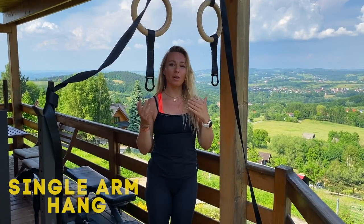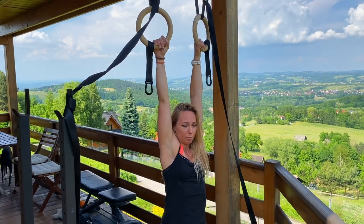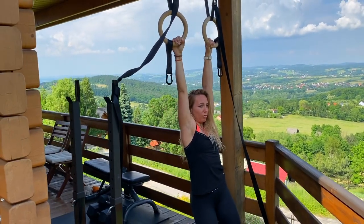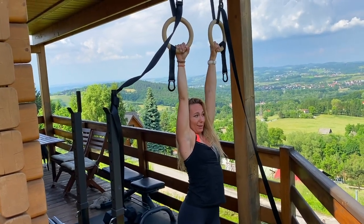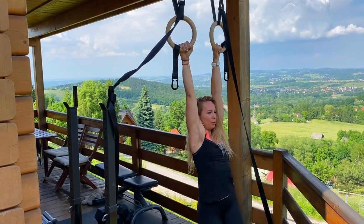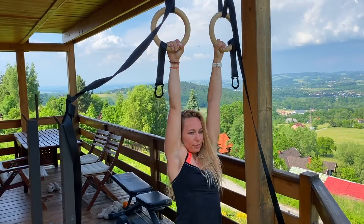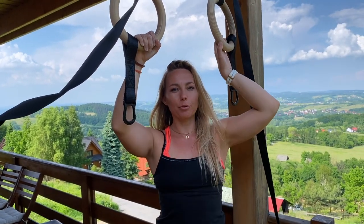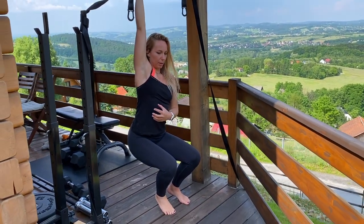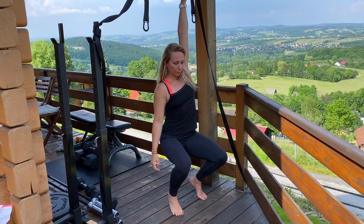This is especially important when you start learning single arm hangs, because then you really require a lot of grip. To begin with when you're first learning to single arm hang, simply shift your body weight to one hand without taking the other hand off — you still have that security. You're taking so much weight off that you could take the other hand off, but first just learn it with a little bit of safety. Another way to transition into this is by having your feet still on the floor, transitioning onto one side, engaging the muscles, retracting your scapula back and down, squeezing your hand as hard as you can while still having some of your weight on your feet, and working your way up this way.